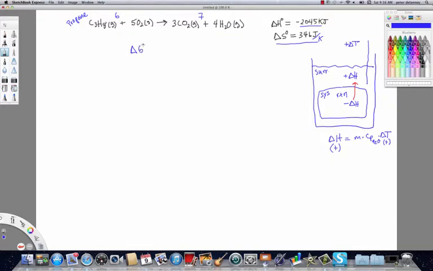All right, and delta G naught is equal to the difference of the enthalpy minus the absolute temperature times the entropy. And don't forget that the naught that I have here simply means that we're at the standard thermodynamic state. So we're at 25 degrees C and 1 atm external pressure.